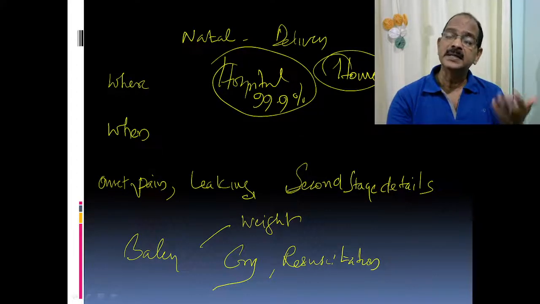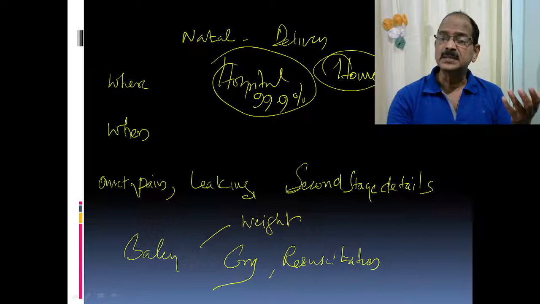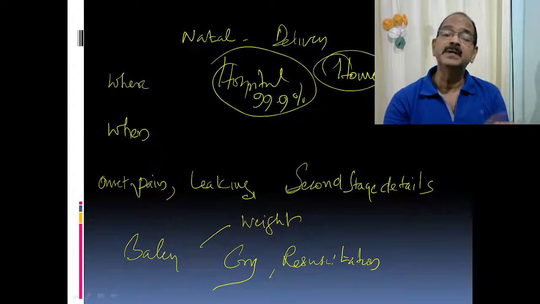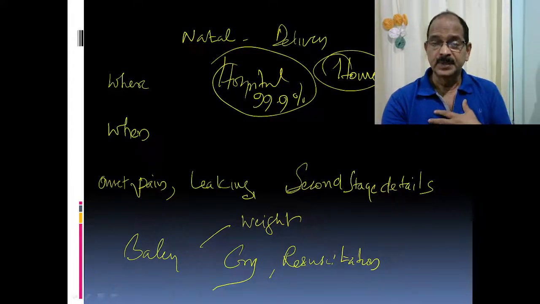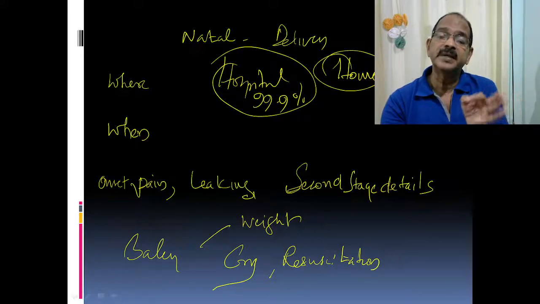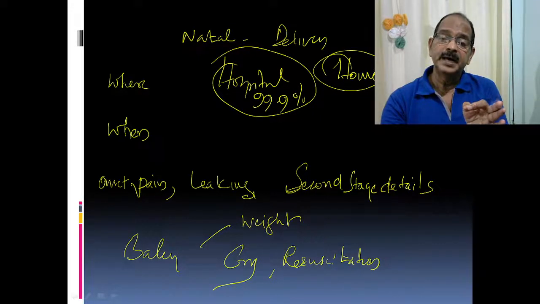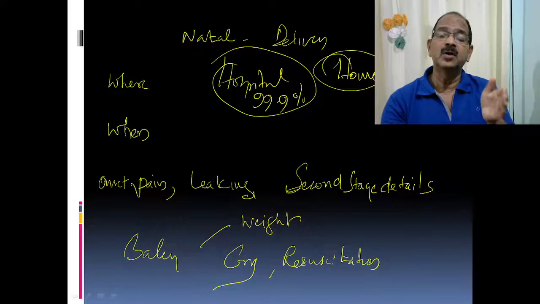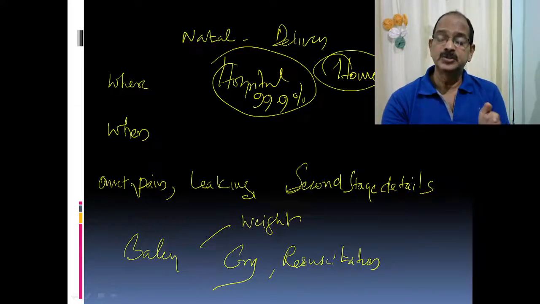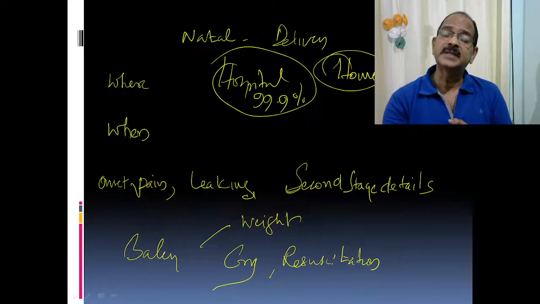Definitely pregnancy and delivery are all physiological things. We need not disturb them. But what you are doing is not disturbing. What you are doing is letting it happen under your vision. You are there to monitor each and every point, and you are intervening as and when there is a problem occurring. That's the reason why the delivery should always be in a hospital. It should not be happening at home and not under your care. So if this happened, you need to ask why and what was the reason.